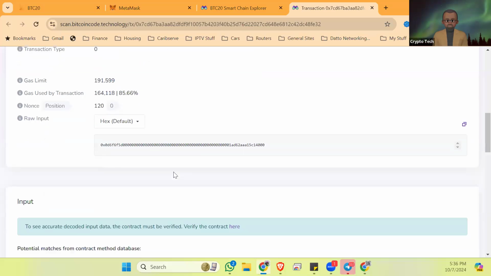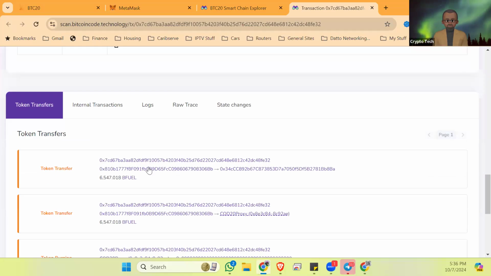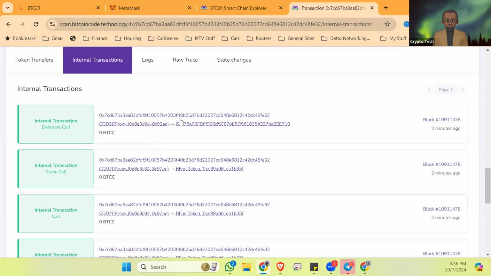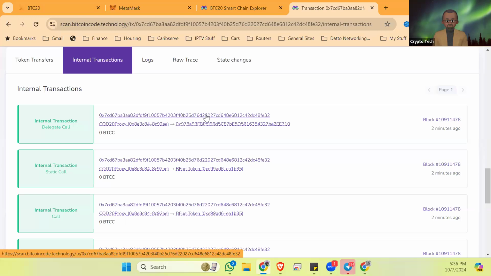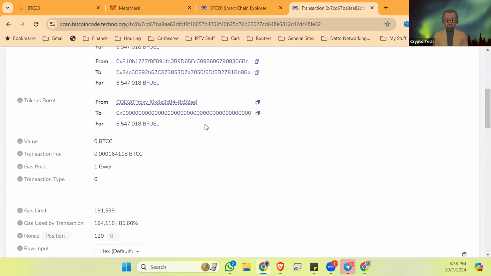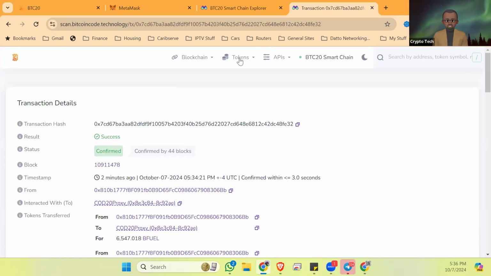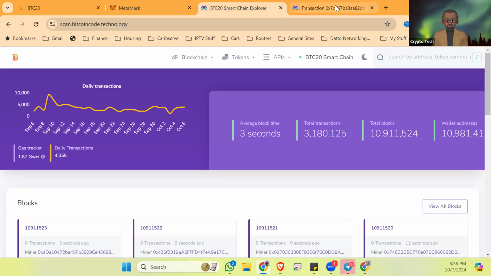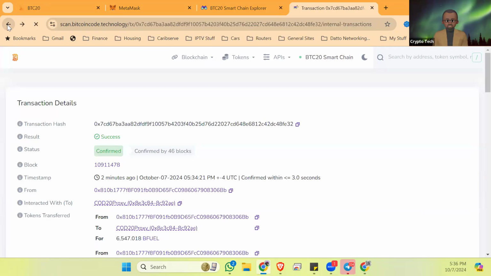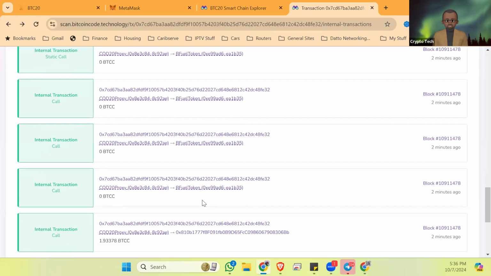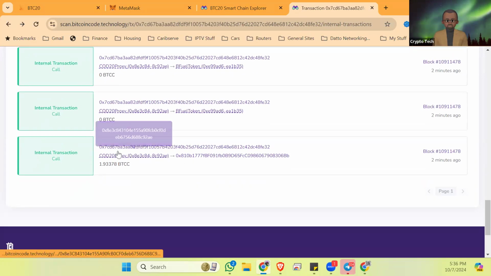Spent twice, and I will come down here and look at these internal transactions. Click on this one. Takes me the same place. I need to see my transaction for just now, but sometimes it's a little difficult to find. 2 minutes, 2 minutes, 2 minutes. All these transactions happened 2 minutes ago. There it is, this one.